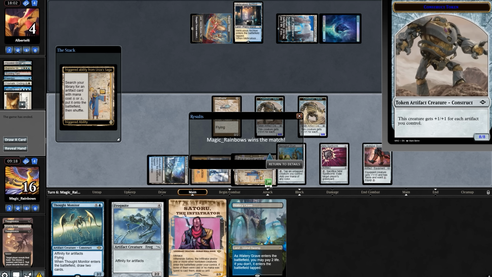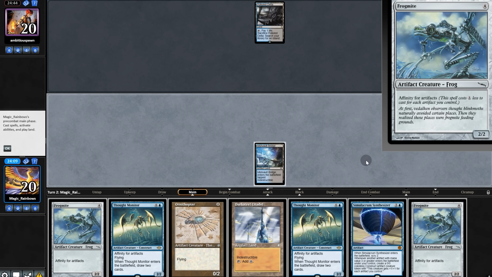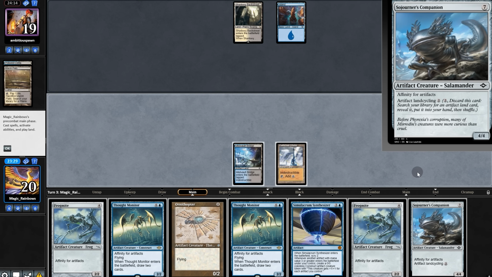So now it's on to the next game, Modern voting. Opening hand, not the best, but we do have Synthesizer, so we're gonna keep. Opponent passes. And another Frogmite. That's pretty good. We just need one more land and we can pop off.